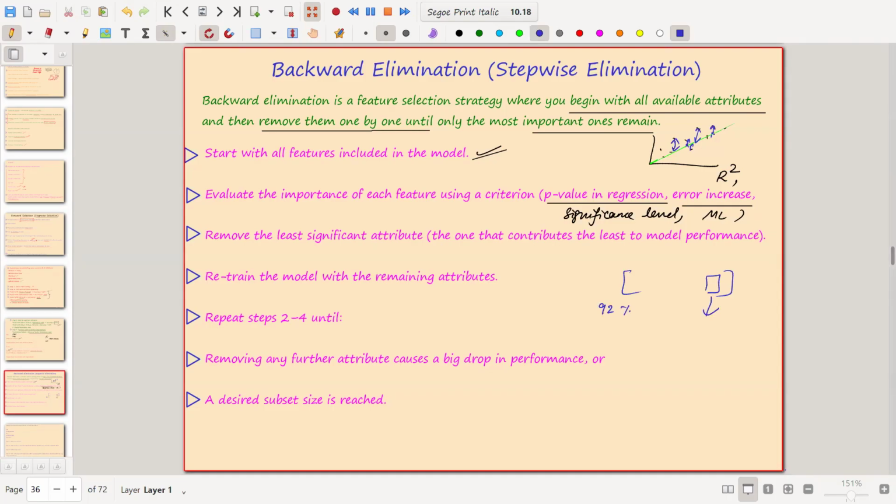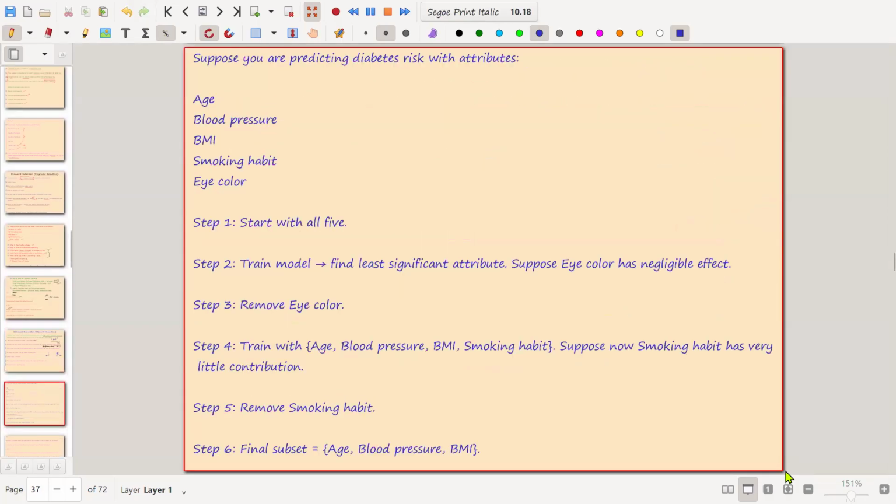If you remove that feature and accuracy reduces to 80%, then you know this feature is one of the most important ones. Therefore, I should not eliminate it; rather, I should keep it. You can get that intuitive idea. Okay, so we'll see again with an example.